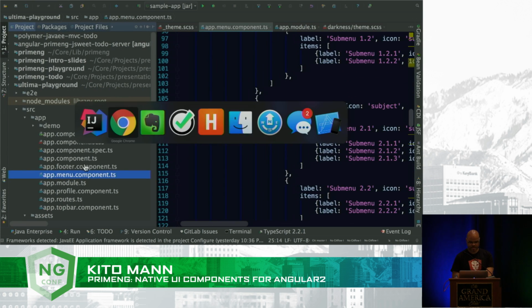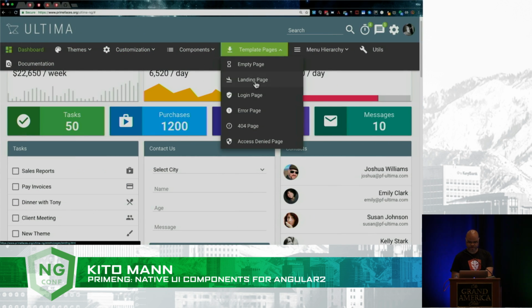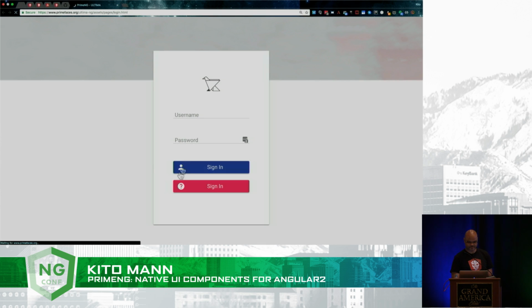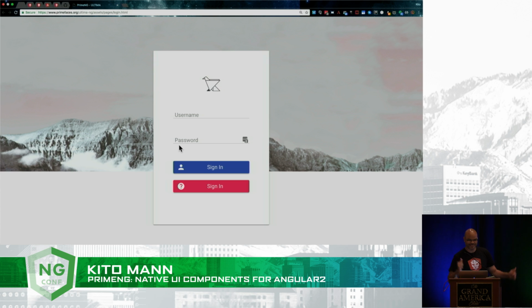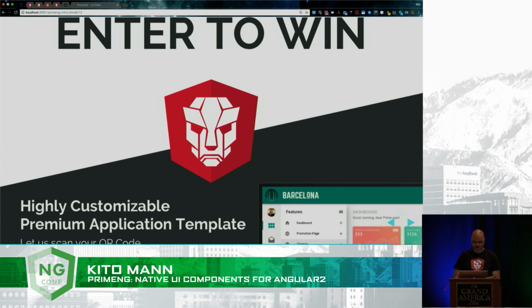The other thing that you get are a whole bunch of very simple sample pages. So this is cool if you actually are starting a new project from scratch. You can say, I have a login page, woohoo! And I have seen people do this before. They start with all the sample pages up front, and then, of course, they may customize them over time, okay? All right, so that's the premium app template demo.